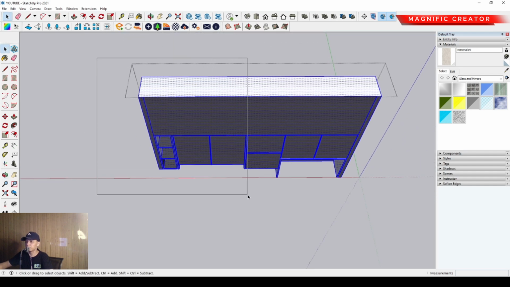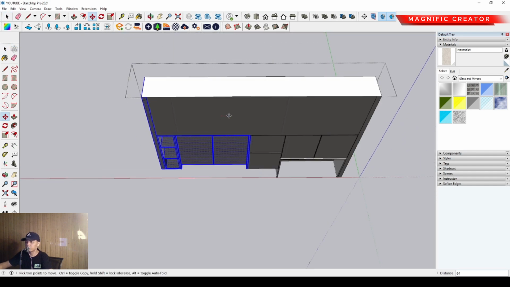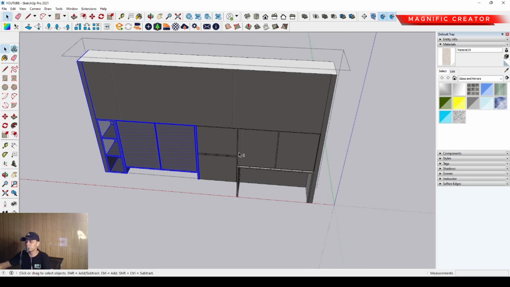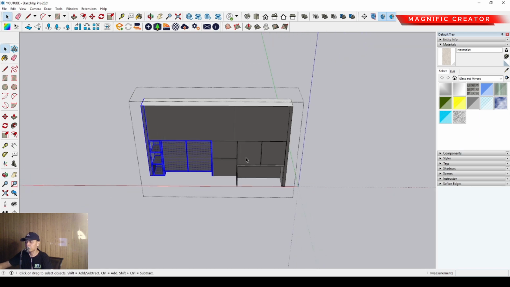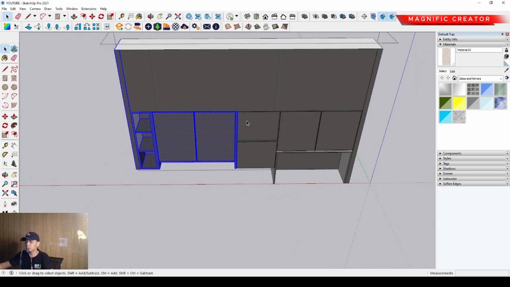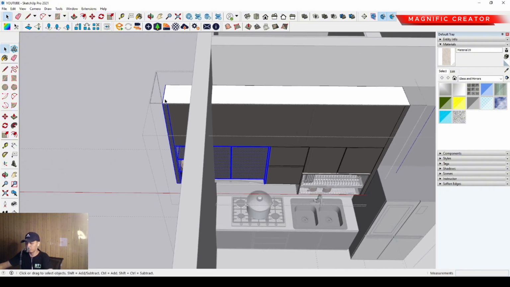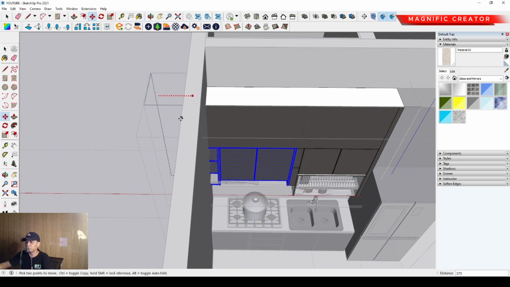Okay, we have to select it by using left click and move. Sorry, we have to move this position.